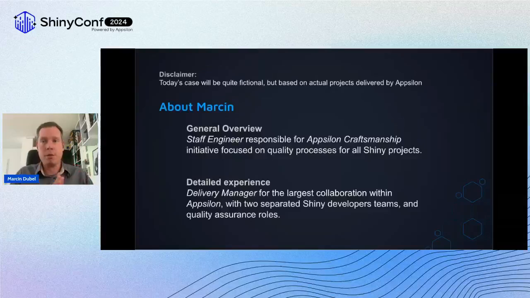So by combining those two, I think I have a quite good overview, and I was able to build this mental model of how this quality should look like. This is also supported by some materials from the industry. You know, this is not a new topic. It's covered a lot in the software engineering, and we will also talk about that a little bit.